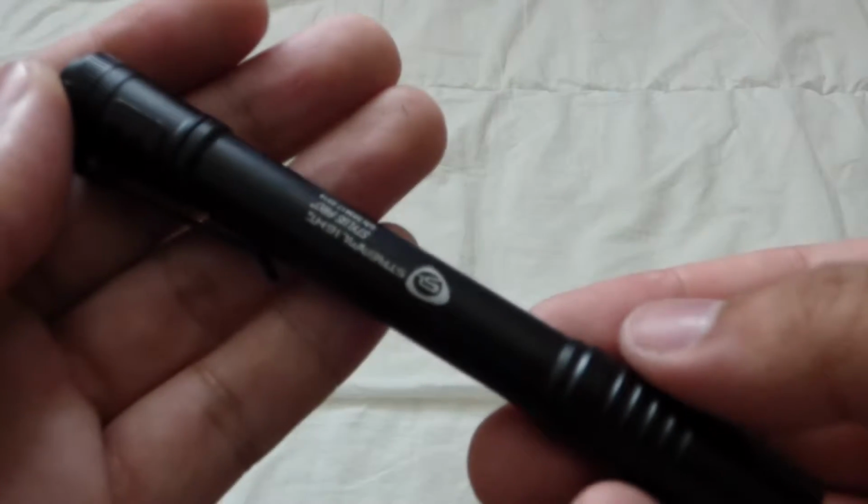And still, pushing it to go on constant on takes a lot. You can see it just, but if you hit it fast, I guess you got it. There you go. There's that issue, but it's not that big of a deal, because when I use this light, it would be on momentary, just searching through, finding my way in the night.